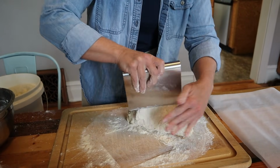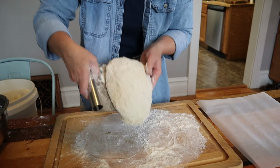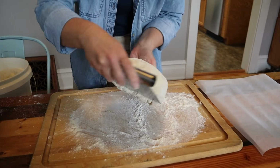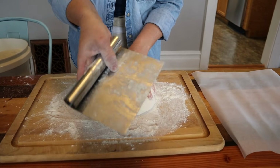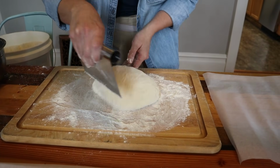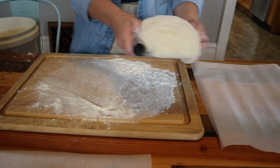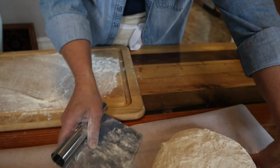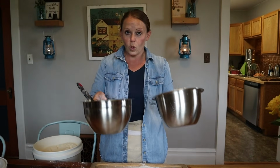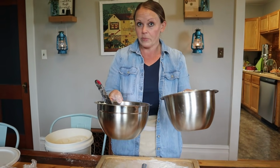Okay, so very quickly, easily move that dough around, get the outside floured. I really do like my bread scraper. It comes in handy with this in particular. You don't have to have it, but it does work and help out really nicely. Okay, so that's done. I'm going to put this loaf onto a piece of parchment. All right, now I'm going to go wash these two bowls because I'm going to use those in just a minute, and I will be right back.